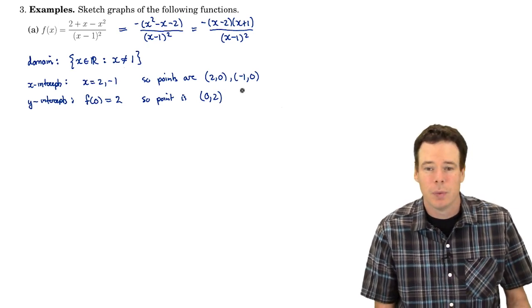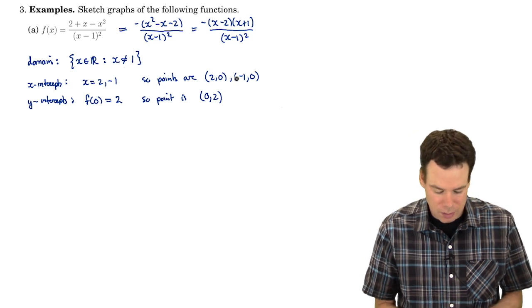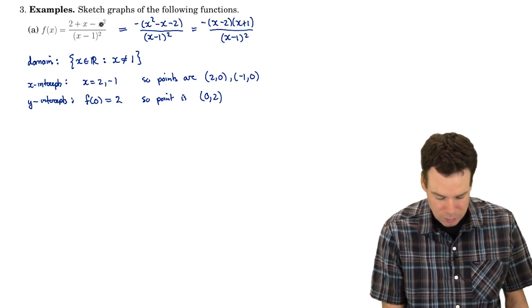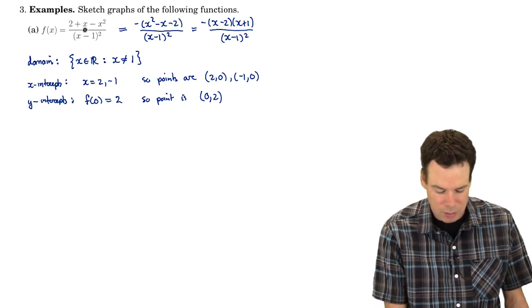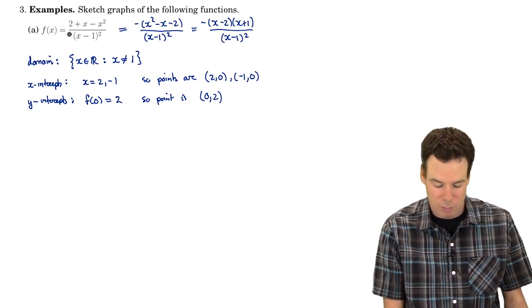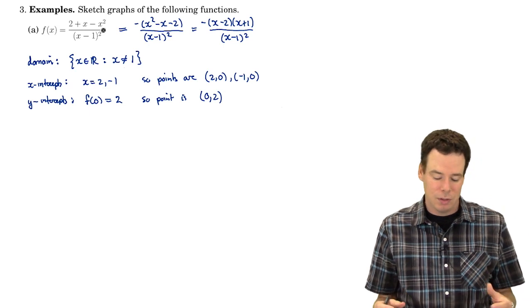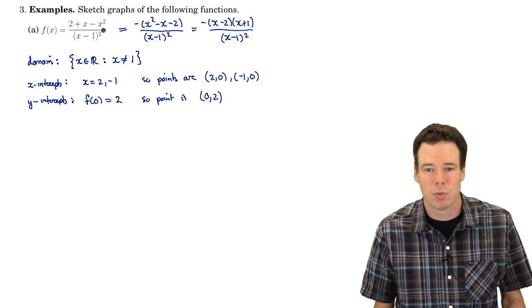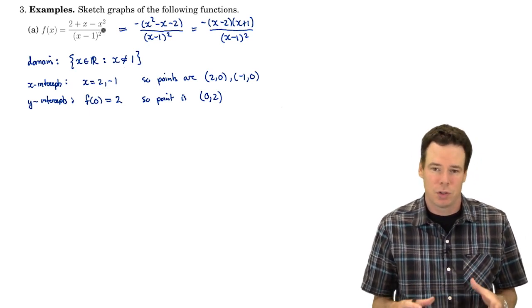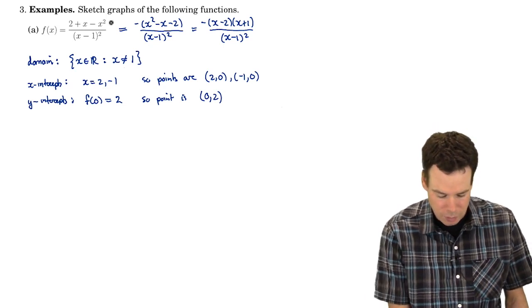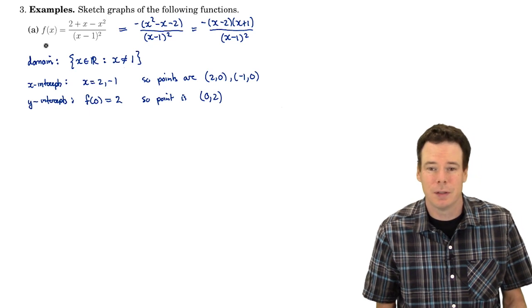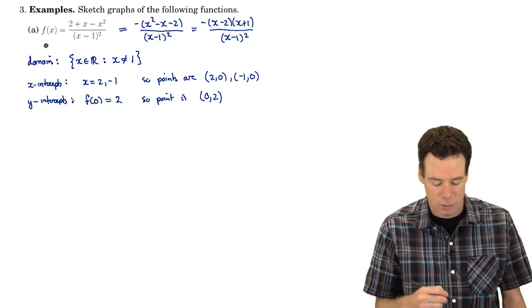What's next? Well, we can exploit any symmetry if it has any. Just looking at this, we see that there's a mix of even powers of x and odd powers of x. It doesn't look like it has even or odd symmetry. It's a rational function, probably not periodic. In fact, periodicity usually only comes when you're dealing with trig functions, or if the function explicitly is stated as periodic through some sort of piecewise definition. So here, there doesn't look to be any symmetry on this function, so we'll move on to the next one.